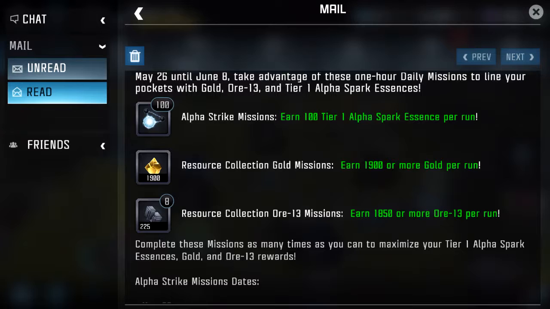And for me, when I look at these missions, the two that are most important to me are the gold missions and the Alpha Strike missions, just because gold and especially the Tier 1 Alpha Spark Essence are the hardest things for me to currently collect in the game. If you're having problems getting ore, and the gold and ore missions come up, then jump into the ore. But if you're like me and you need gold, then I recommend focusing on the gold. Use any energy you can during that hour to collect as much gold as you can. And the same goes for the Tier 1 Alpha Spark Essence.